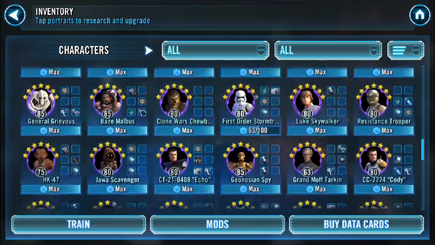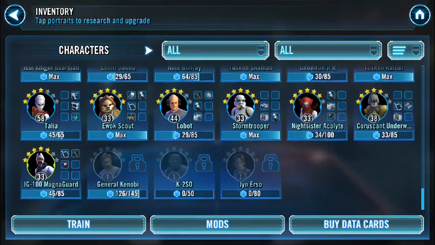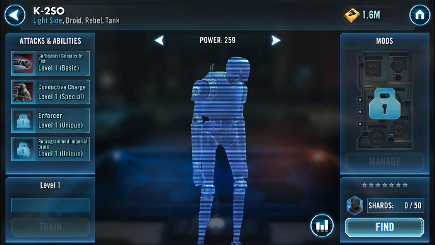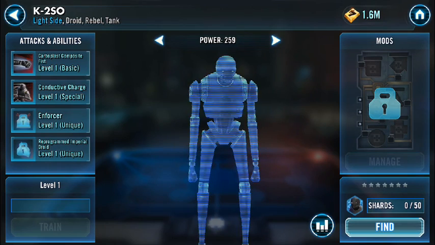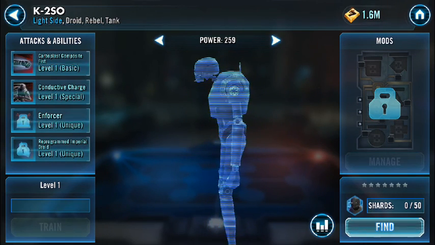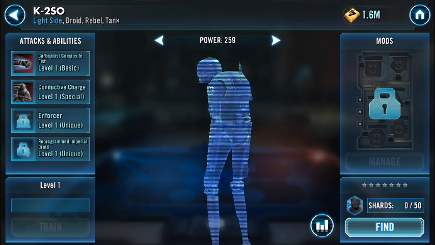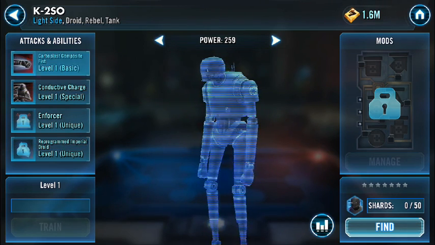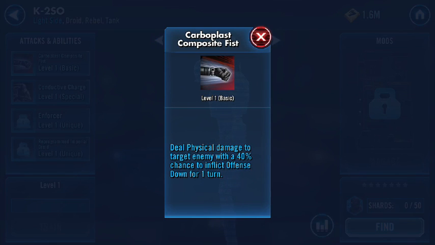I just really quick want to go through these two characters so you can see K2SO. Here he is. He's a light side droid and a tank, and he's a rebel. He's got 4 abilities, a basic, special, and 2 uniques. So there's no leadership ability, but that is cool that he's got 2 uniques. So his basic ability, and again, the data mined information has not shown where all these abilities go yet, but I will get on that as soon as I can.